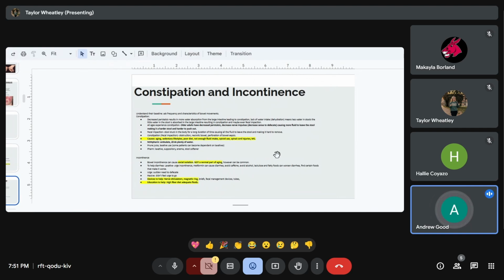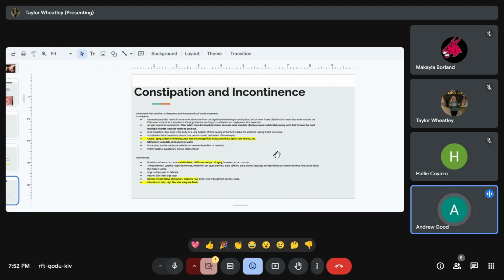If you have a decrease in water intake, if you're dehydrated, that means there's less water in the stool. So once it does reach the large intestines, all that water will be absorbed within that stool, and then it just makes harder stools very quickly along that tract, causing constipation. Any form of decreased peristalsis will cause the stool to be in the large intestines for longer, therefore constipation.